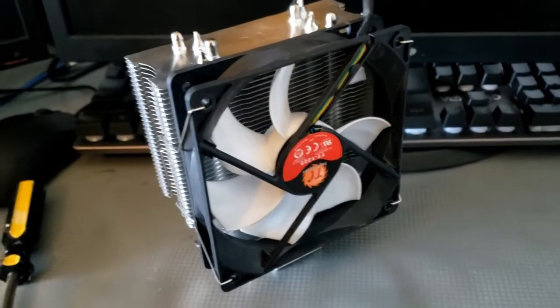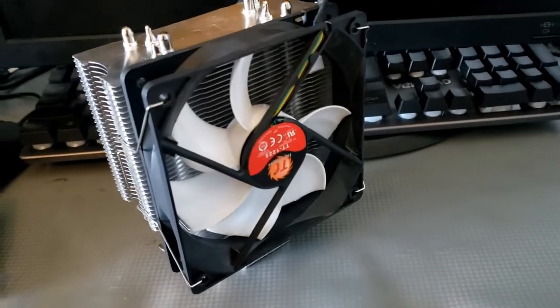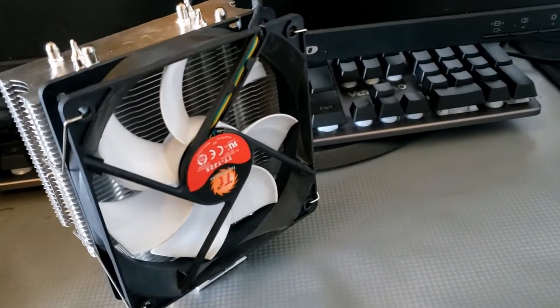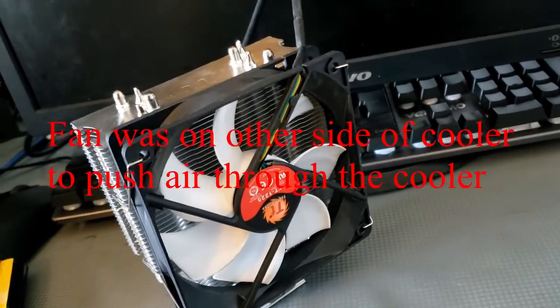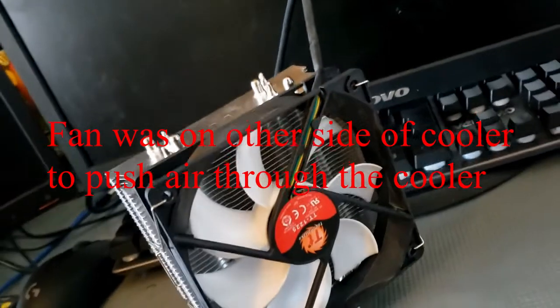All right, I just wanted to make this video because I'm going to be swapping coolers. I just want everybody to know what I'm using now. So this was the cooler that I've been using for almost a year, actually. Thinking about it, it's almost been a year since this cooler's been running.